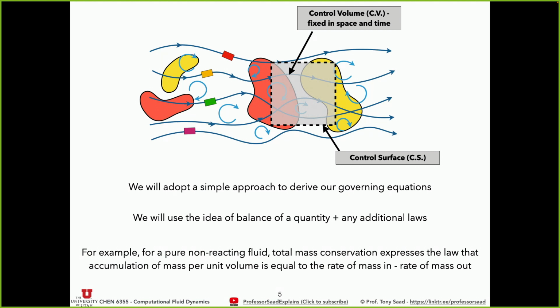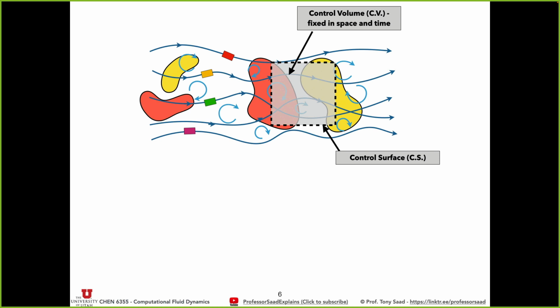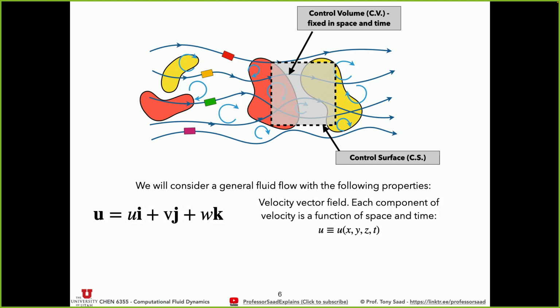Once you see the math, it becomes easier, frankly. So we will consider a general fluid with the following nomenclature. We will designate a velocity vector field at every point in space. So when I say that the velocity vector field at this point is u vector, it has three components, u, v, and w components, in x, y, and z. That means that any fluid particle that touches that point immediately inherits that velocity. So that's our Eulerian perspective.